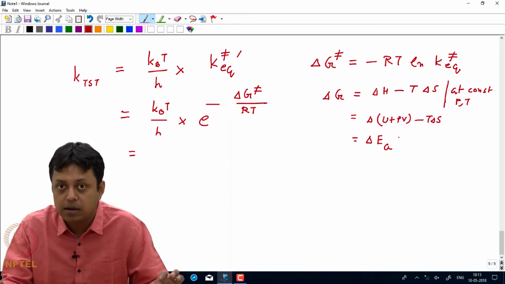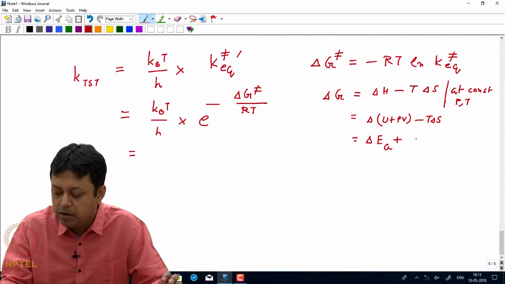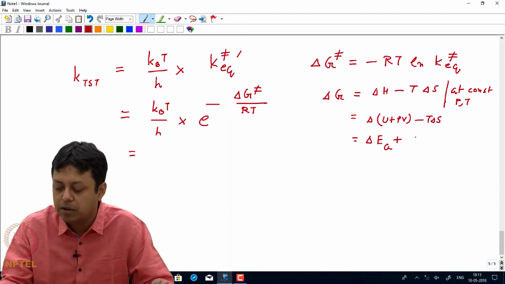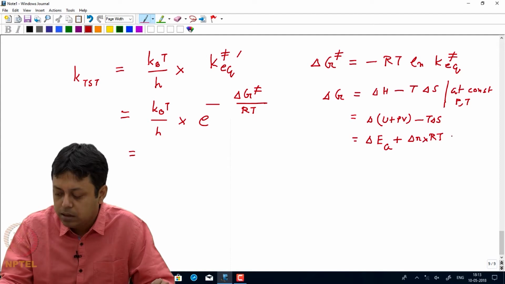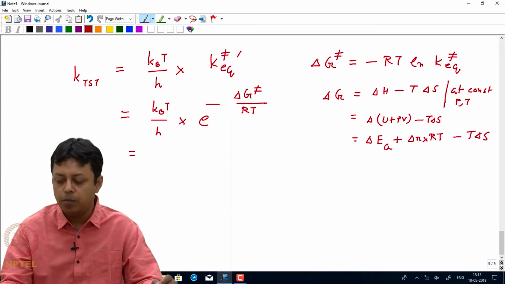And E star or epsilon star, that notation is a microscopic quantity which actually denotes the zero point energy differences. And delta PV, now PV you can approximate further as an ideal gas equation. In the previous case when we write H is U plus PV, that is not for an ideal gas equation, that is by definition of enthalpy. Now we are applying the ideal gas equation, where it is delta of nRT. Now RT is a constant, so it will be nothing but delta n times RT. So delta n here is basically the change in number of moles.